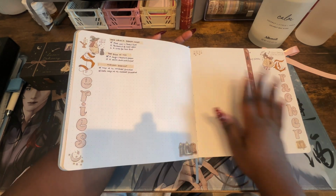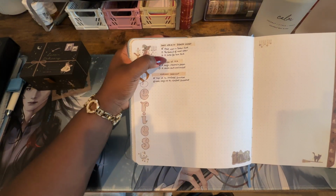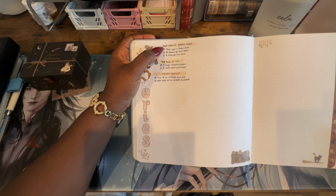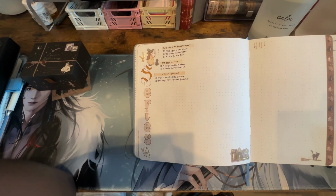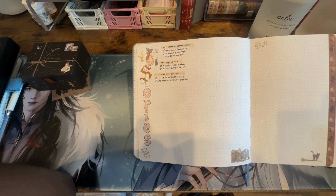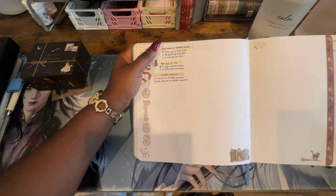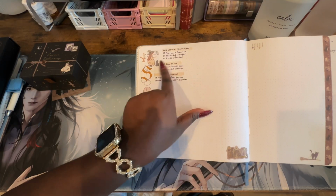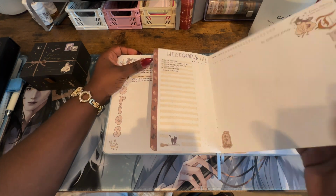The other side here is going to be for novels and web novels. So I already started reading Once Upon a Broken Heart. I've already DNF'd my first book this year. I can't say that I really enjoyed the first book, but I was a little bit into the second book, and I kept trying to push through. I was listening to it as an audiobook, and I just thought to myself, like, why are you doing that? Just move on and DNF it. Read something else. I'm pretty sure there's something else you can find that's a better use of your time. So yes, I have to cross those 2 out because I will not be reading them or listening to them. And yeah, that's the point of this portion of the spread.